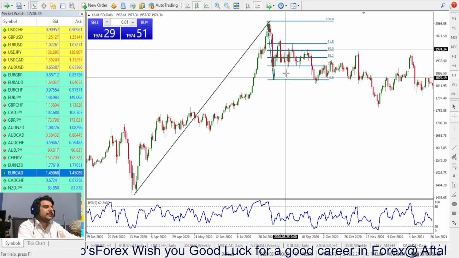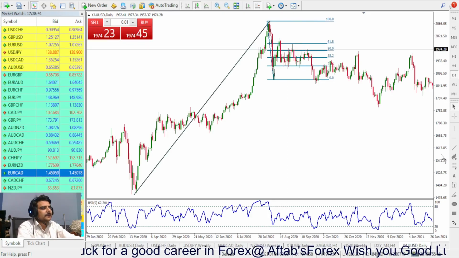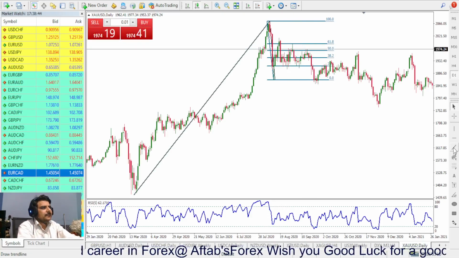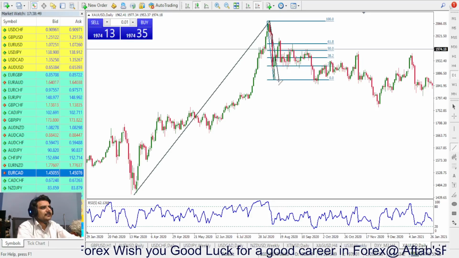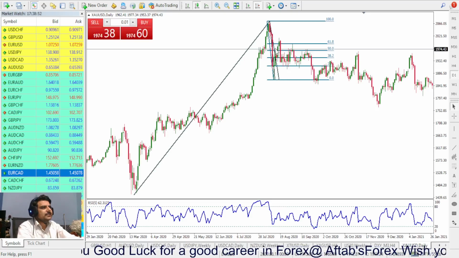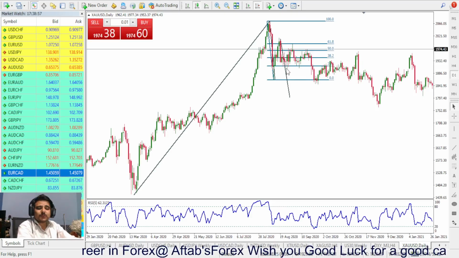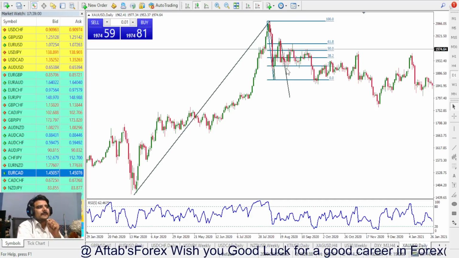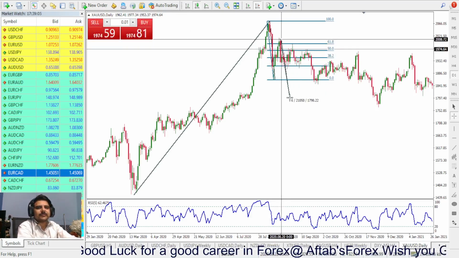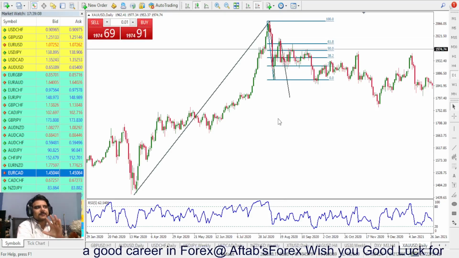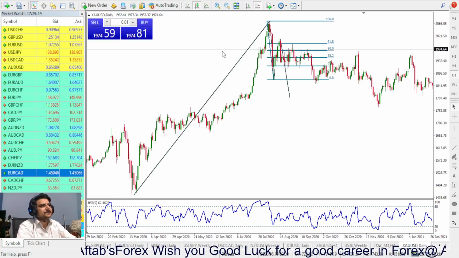So when I plotted the Fibonacci, what I got is 1992 as a level, right? And what the market then did is a very nice ABCD pattern. So the first sign of a trend continuation, we have got it. Are you getting my point? It's very much clear and easy.